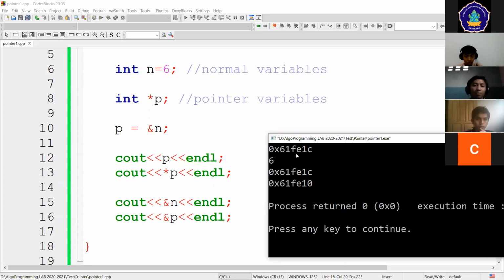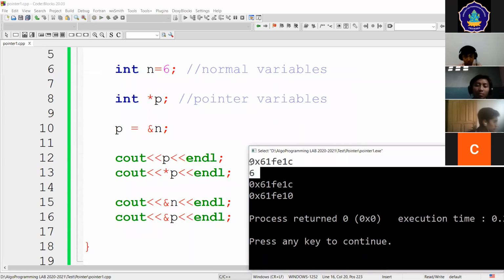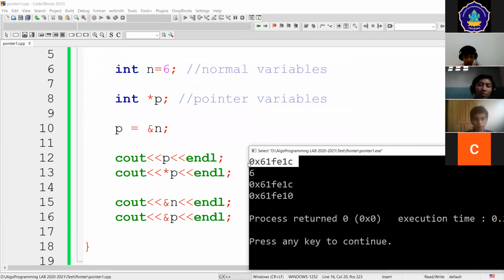As you can see here, these are the two lines, 12 and 13. This gives the address of n, which is now stored in p, and this is the value at that address. And we have another display here from line 15 to 16. At line 15 we give the address of n.